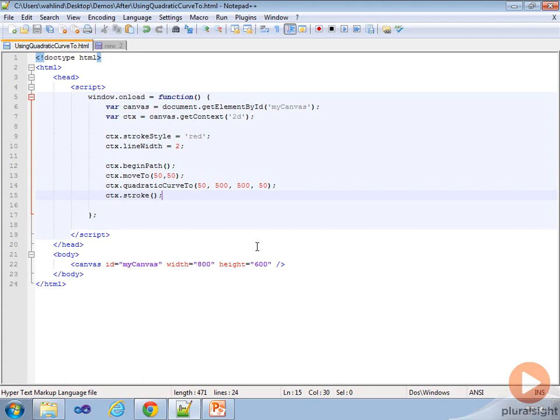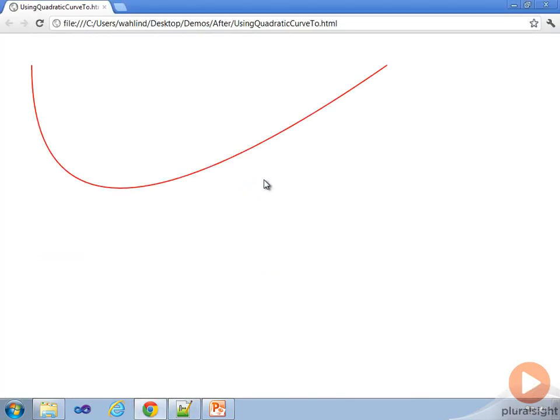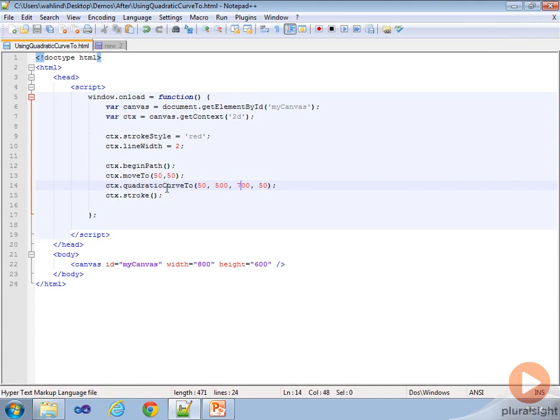So if we run this, we should get a nice little line here, and there we go. Now if we wanted this to be a little more gradual on the swoosh side of things, on the curve, then we could certainly move this out. Right now our width is 800, so let's try to go out maybe 700. Run this, and you can see that we now have a nice little swoosh type of thing going on if we wanted that type of a shape in our canvas. So that's an example of quadratic curve and kind of a simple application.